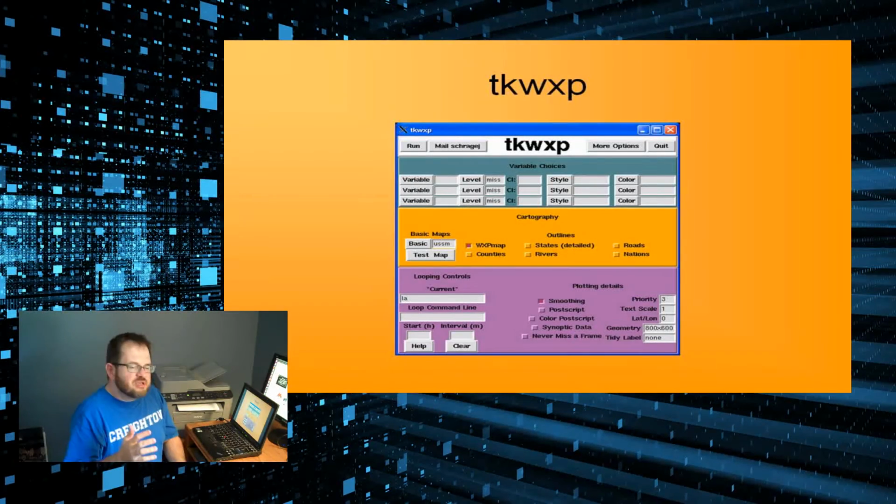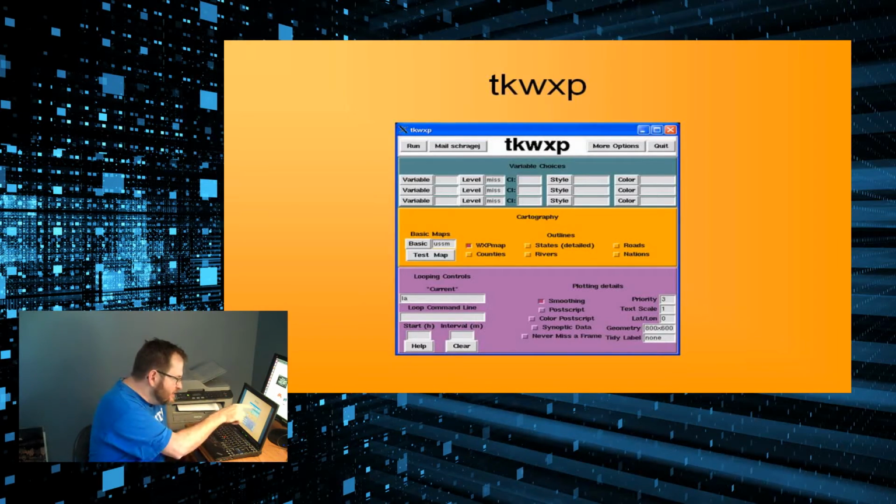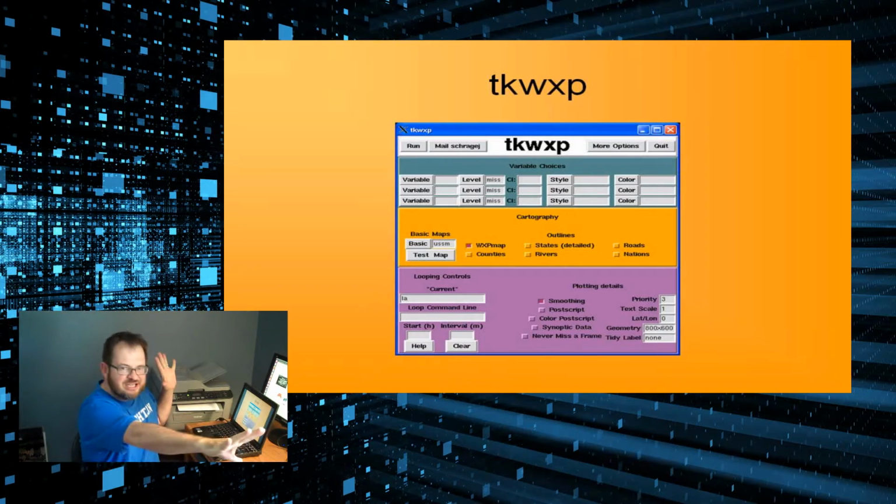Because WXP software can do an awful lot of very technical things. We wanted the users to have control of things like contour intervals and the colors and the regions of the map and how smooth the contours were and so on. And we ended up with this ridiculous interface that I'm only showing you for how bad it is. By the way, you'll notice there's a button on this, the less options mode. When you push the more options mode, TkWXP expands to take over the whole screen with dialog boxes. No wonder everybody hates TkWXP.